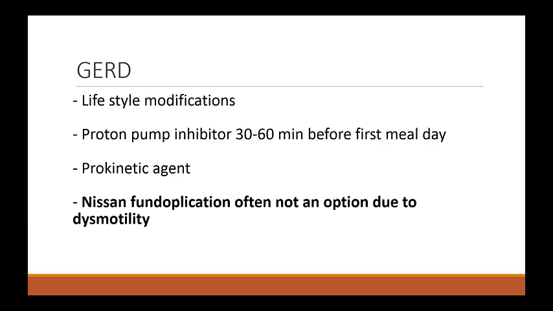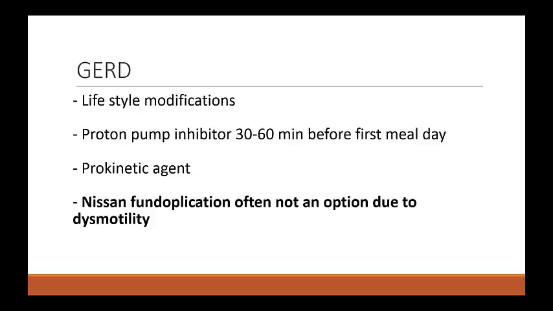Last thing I'll touch on is GERD. There's been some data that suggest that patients who have more esophageal dysmotility or aperistalsis tend to have increased severity of disease when it comes to their ILD. The hypothesis is that it's the reflux and the microaspiration that could be correlating both of those together. The one thing I want to highlight here is that Nissen fundoplication is not an option for these patients because of the dysmotility. So it's really lifestyle management options, prokinetics, the PPIs, and potentially in patients who are significantly higher risk, something like a GJ tube is used.